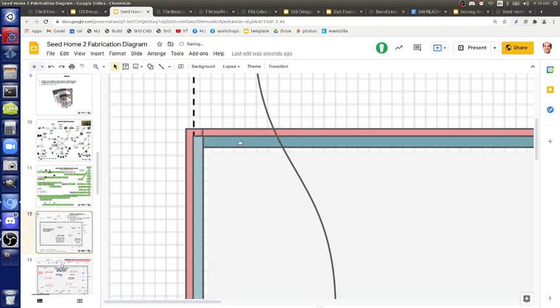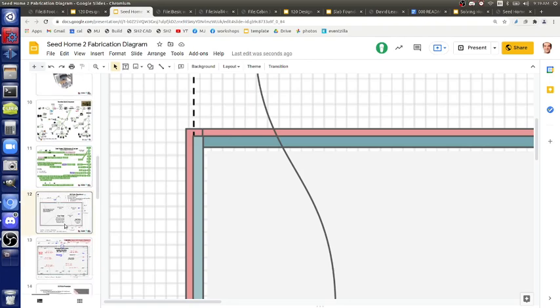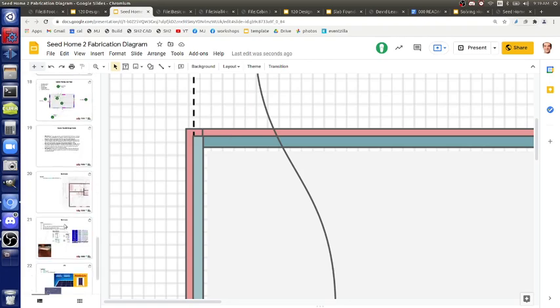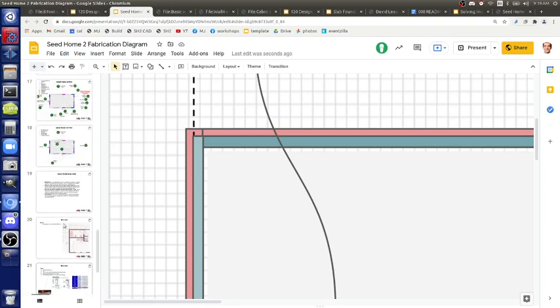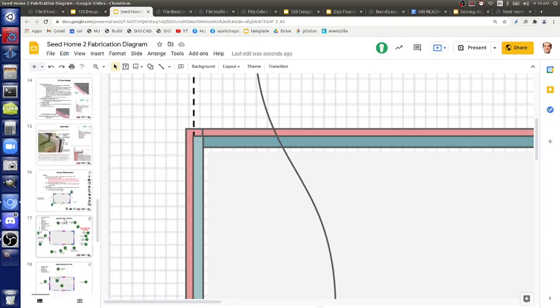And this is a 2x4 sill plate, 3.5, and the insulation is 2 inch. Which means that at the end of the day, let's look at the detail of the foundation. Let's see if it's 1.5 inch, because what you want is for the walls to end up drooping over the insulation. So the pink is the insulation outside there.